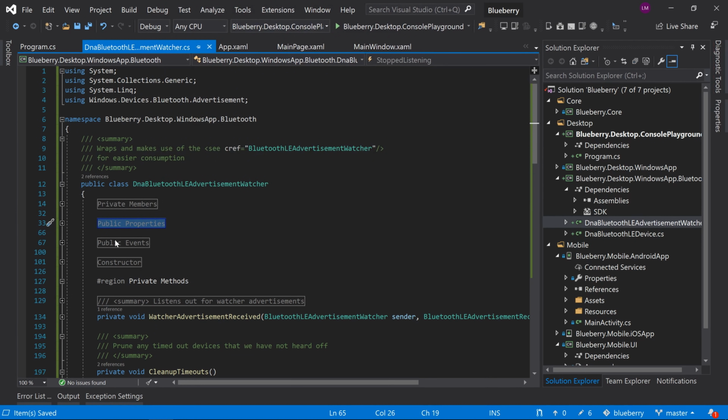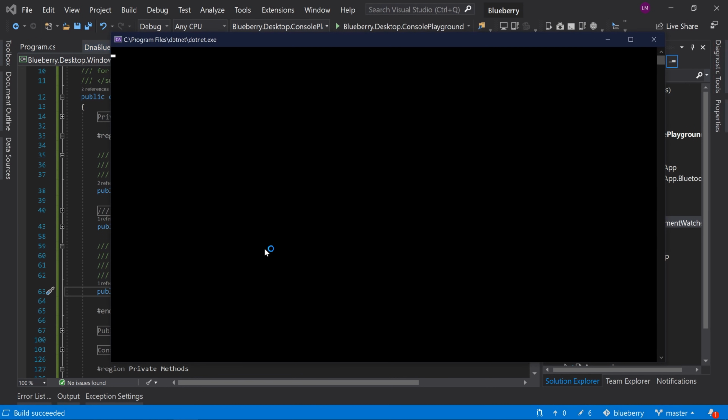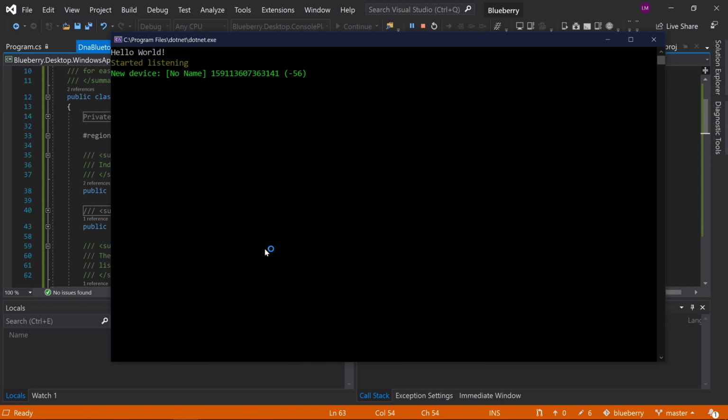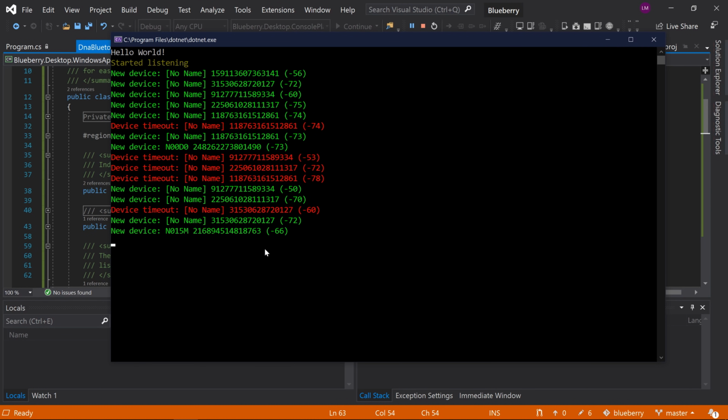Now let's just drop this value to say 3 seconds so that devices should constantly get pruned and re-added as we get messages so we can see it all happening. So new devices. One of them should be pruned any time now. There we go. 8.6 something comes in. Pruning. So yeah, you can see it happening.